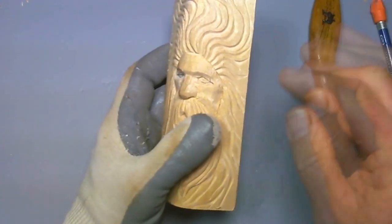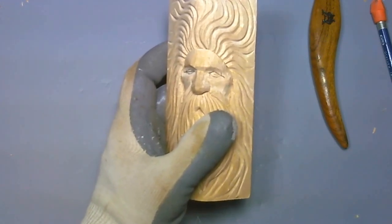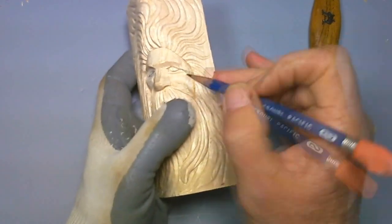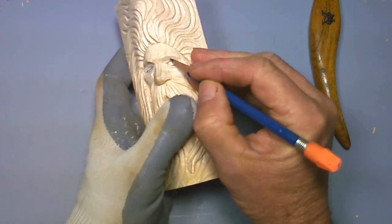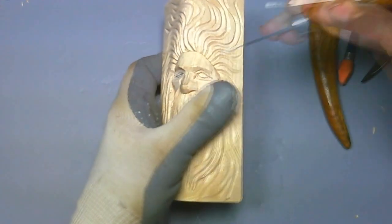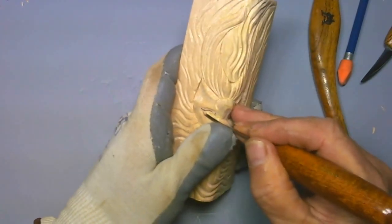Now then, but I'm not going to leave it quite like that. I can't hardly stand that. If you've got it, you can use a very small V tool to do the next part, although I'm going to cheat. And what I'm going to do is I'm going to come right in here, and I'm going to delineate the top of his brow, or excuse me, his eyelid right here. And you're going to come down here. Now you got to go from center out and center in on this. You don't want to try to cut that in one line because it'll be going against the grain part of the way, and it'll chip out. Okay, get back in that cut. I'm going to come and go completely out here.